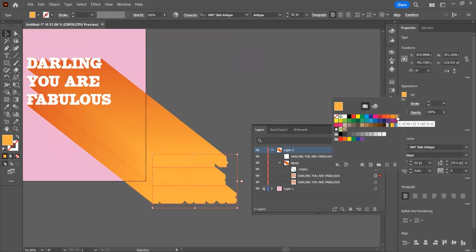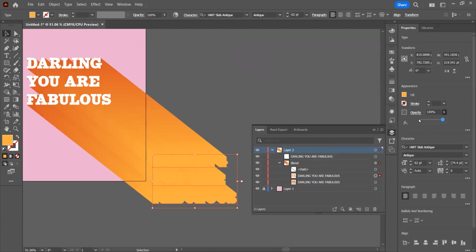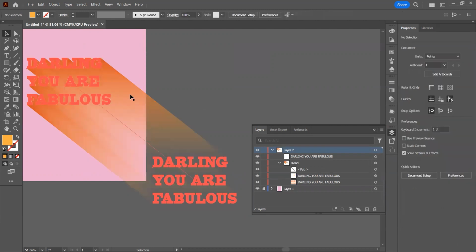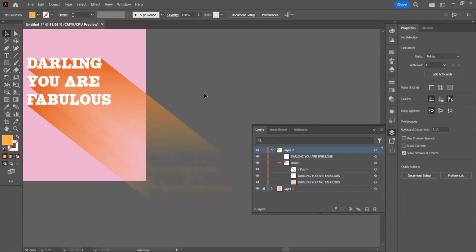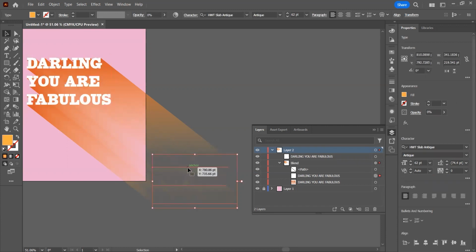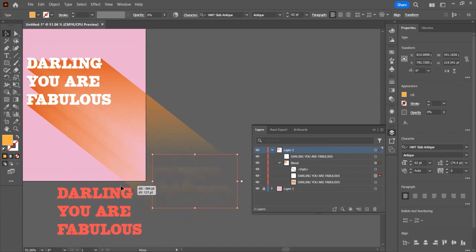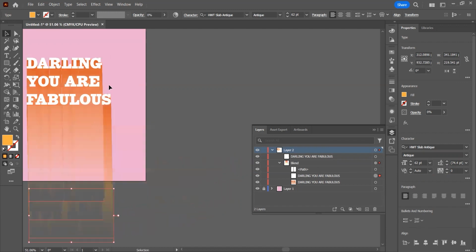Just amazing. Okay, and one more thing you can do is go to the Opacity. This is really optional, and what Opacity does is that you can have a little bit of a fading off effect. From 100% I can fade off to a low value like this, and you can create something that is very interesting. Last but not least, you can target this bottom object here, and with this bottom shadow selected, I can move this. As I move this, I'm effectively changing the location of where my shadow is.